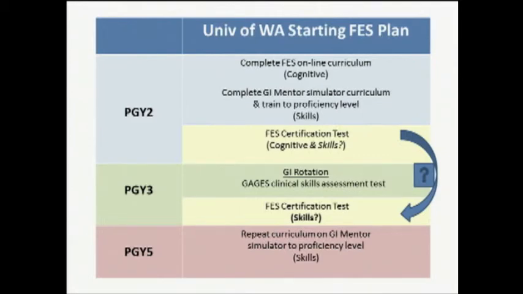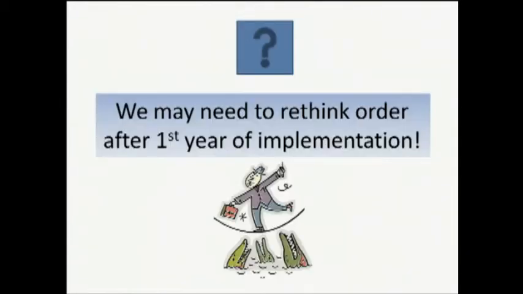So again, during our residents' PGY2 year, they'll complete the FES online cognitive curriculum. They'll train on the GI Mentor to proficiency, take the FES test, and then do their GI rotation. I think the big question mark is whether or not we're going to have to move the FES test to post-GI rotation, and we don't know.